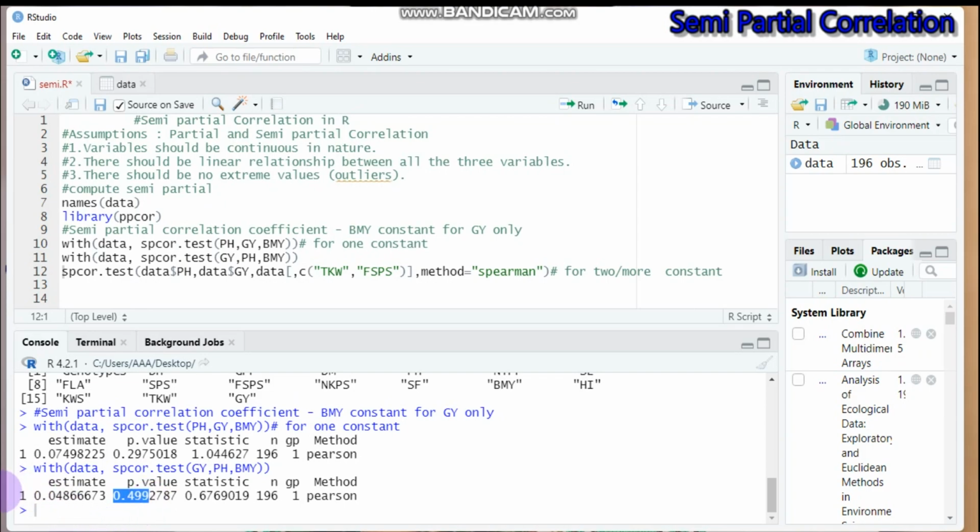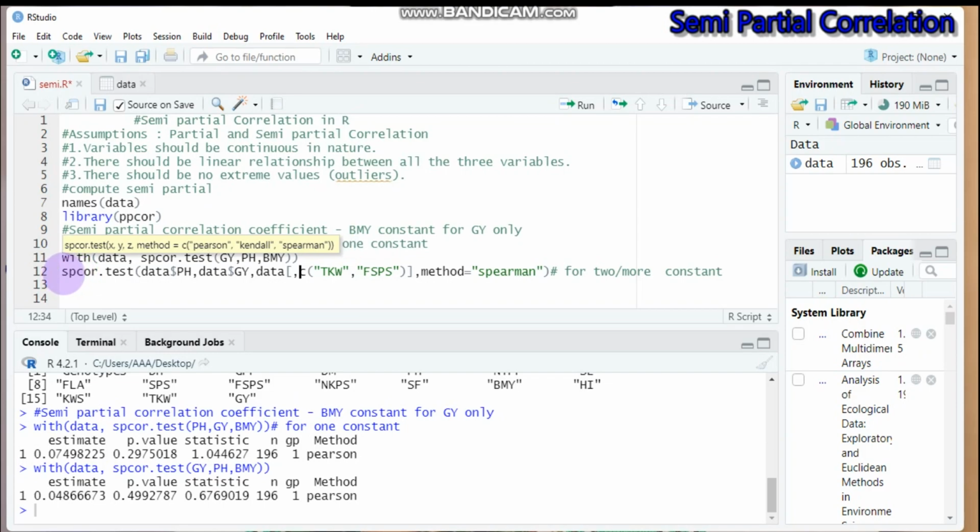Furthermore, if you want to add more constants, for example, in this case we only used one variable. Again, here also one variable. But if I want to add more than one variable, you have to use this code. Over here you have to use spcor.test. If you remember in the previous tutorial, to compute the partial correlation analysis you had to use the pcor function, while here to conduct the semi-partial correlation coefficient, you have to add s.